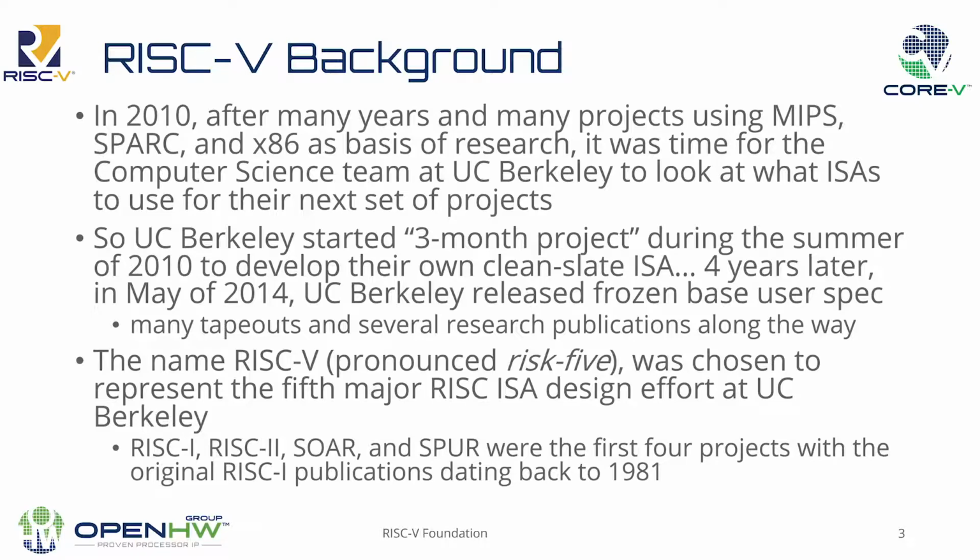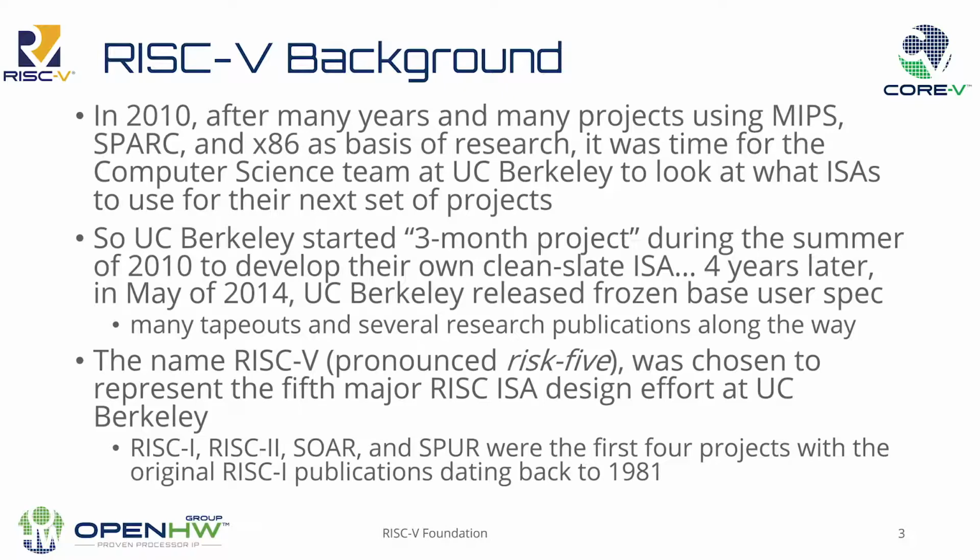The team there that started the whole RISC initiative back in the early 80s started to look at what they could use as a pedagogical tool for their next generation of programs at UC Berkeley. So they started this 3-month project because, hey, we've done it before. We've, DLX, we've invented a bunch of ISAs before. We'll just bang another one out in the spring. They said, we'll have it ready for the fall. And that turned into the May of 2014. That 3-month project was almost a 4-year project where they released the frozen base spec for the ISA.